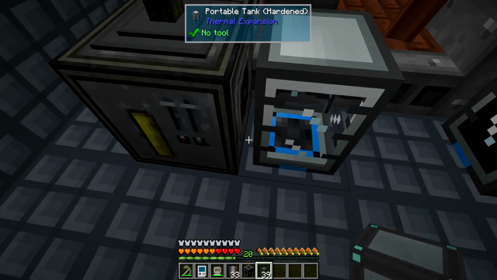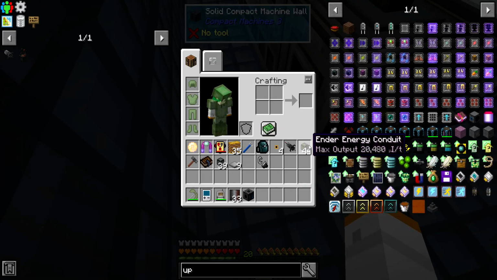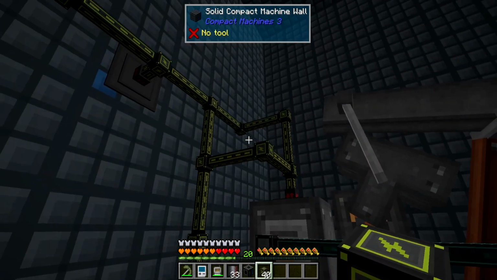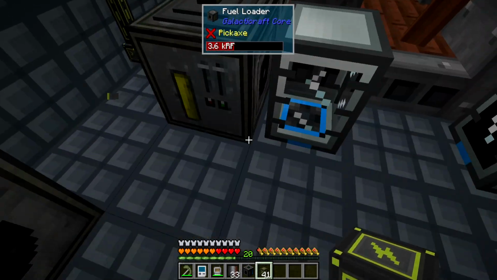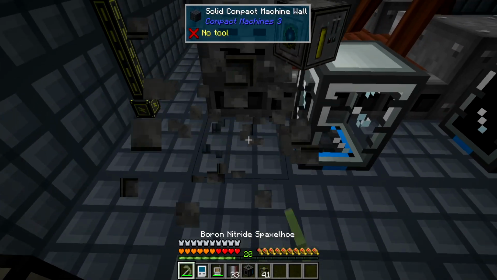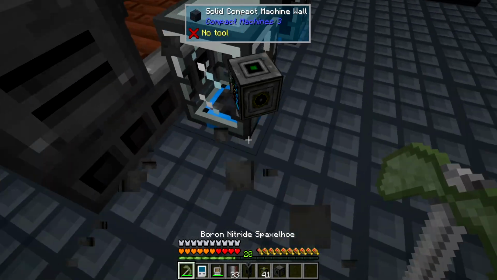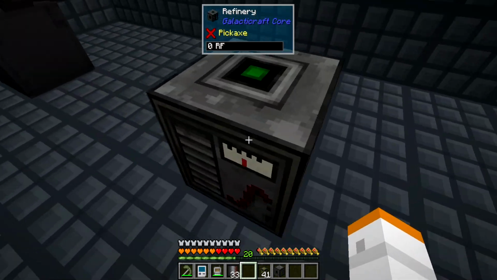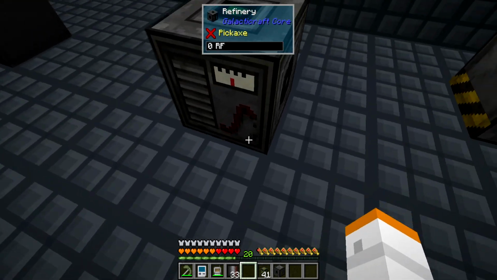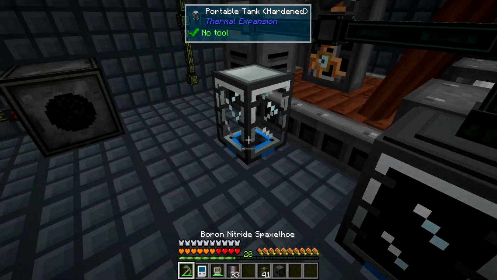Thank you. We don't want you. And I think it will auto output. I'm not 100% sure on that. It has been a really long time since I played with this mod. You should have power. Nice. No, that's a fuel loader. What am I doing? No, the refinery. Great. Where's your output? So you want power in through the top, and you're going to take fuel from one of the sides.